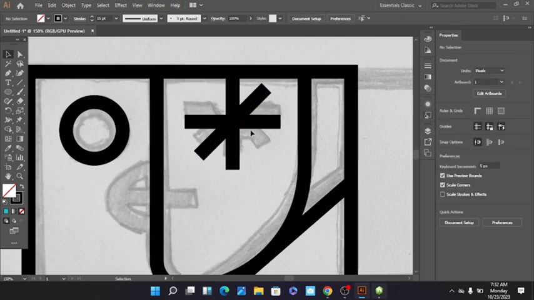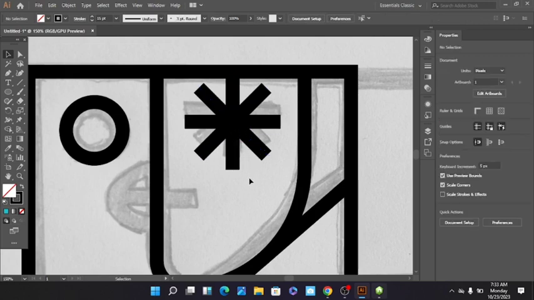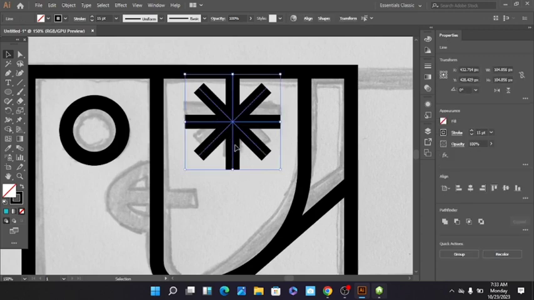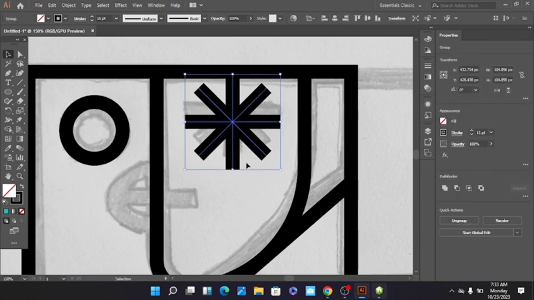Now, to make this other one here, you don't have to adjust the degrees any longer. You just have to left click on this, duplicate it, Ctrl C, Ctrl F, and then flip it using the horizontal axis, and it's going to work like this. So this is what we have, but we're still not done. Highlight everything and press Ctrl G on your keyboard to group. Now, as you can see, this is a group. You click on one, you click on all, because it's in a group now.